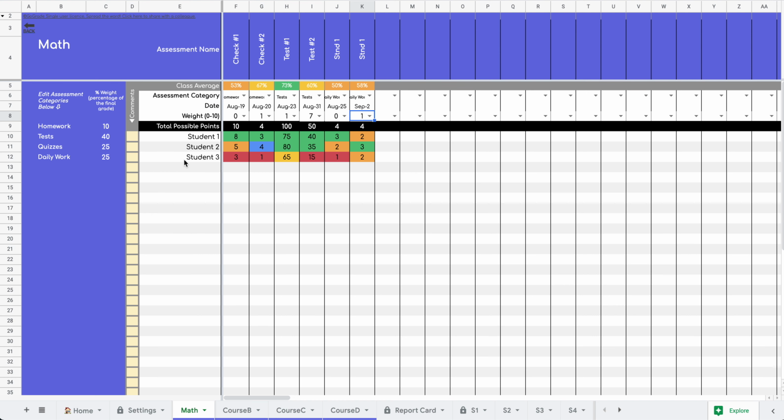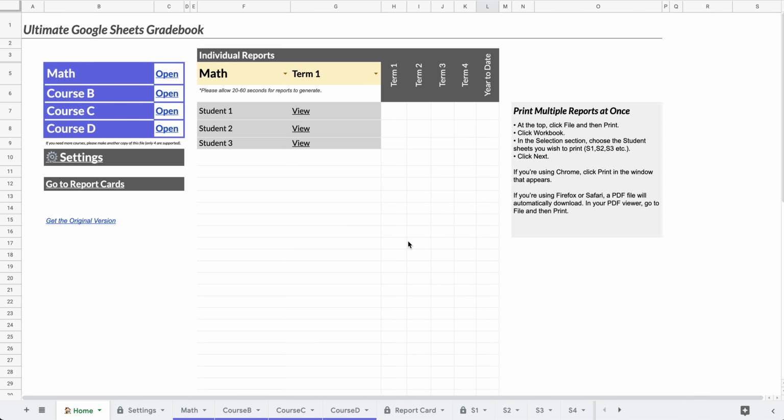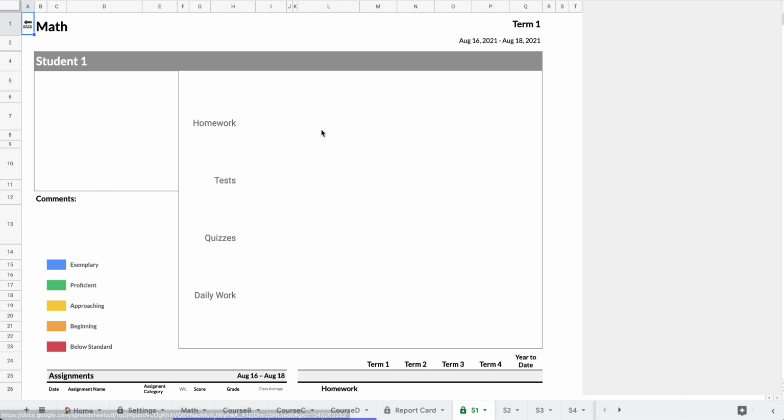Okay, now let's see what we've got here. I want to show you how to get set up with the report. So I'm just going to go back to this. I'm going to hit this back arrow, and there's a little link that pops up there. I'm going to select the course and select the term. And let's see what it looks like right now as it stands without setting anything up. So you can see here the report is completely blank.